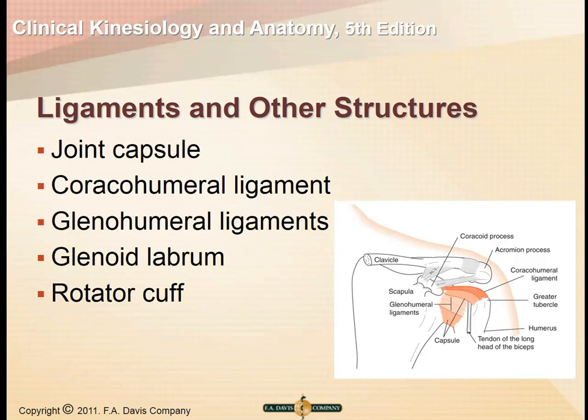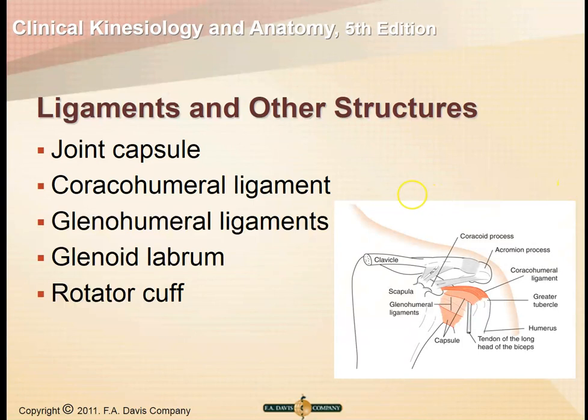Moving on to talk about some ligaments and capsular structures. The joint capsule for the glenohumeral joint attaches to the glenoid of the scapula and to the anatomical neck of the humerus. When the arm is at rest at your side, so just in anatomical position, we know that the superior portion of the joint capsule will be more taut, it will be tight, and the inferior portion will be slack. So this is the anatomical position at rest.